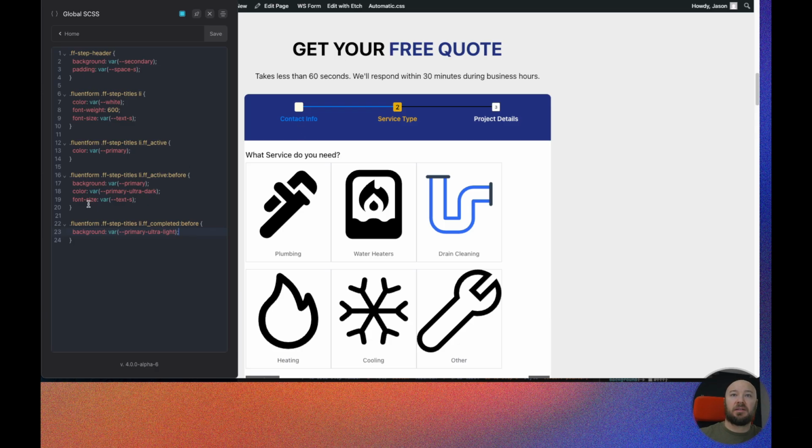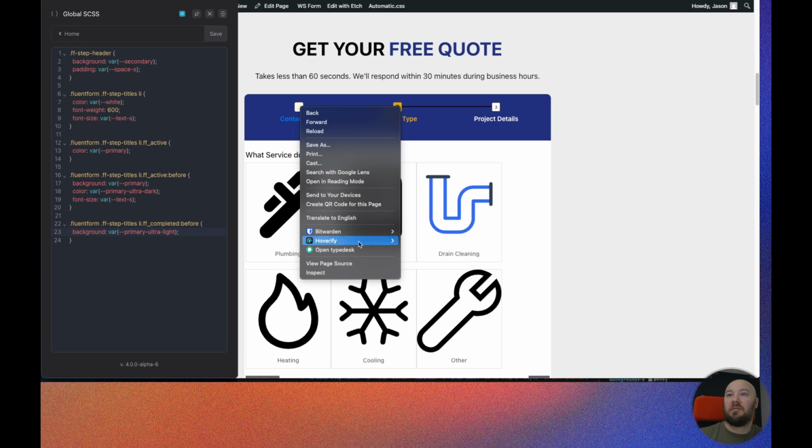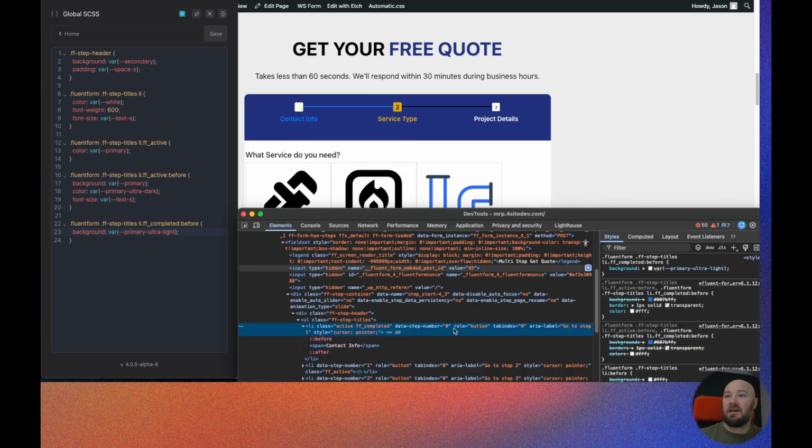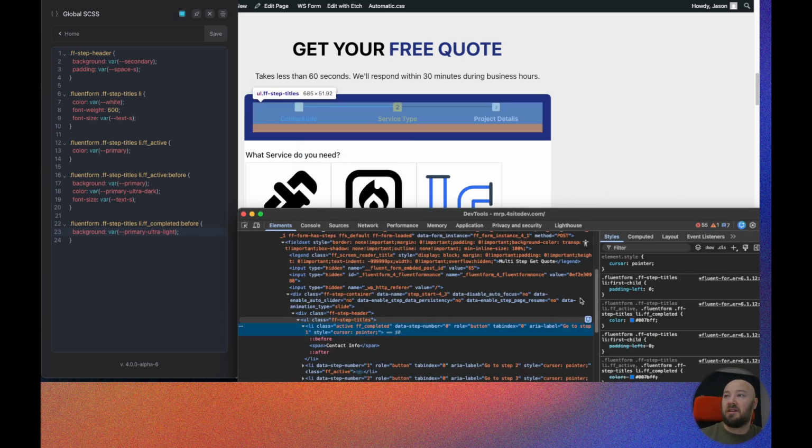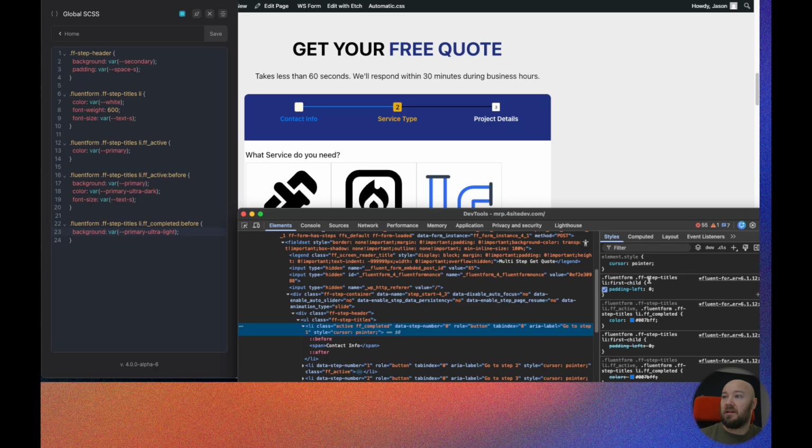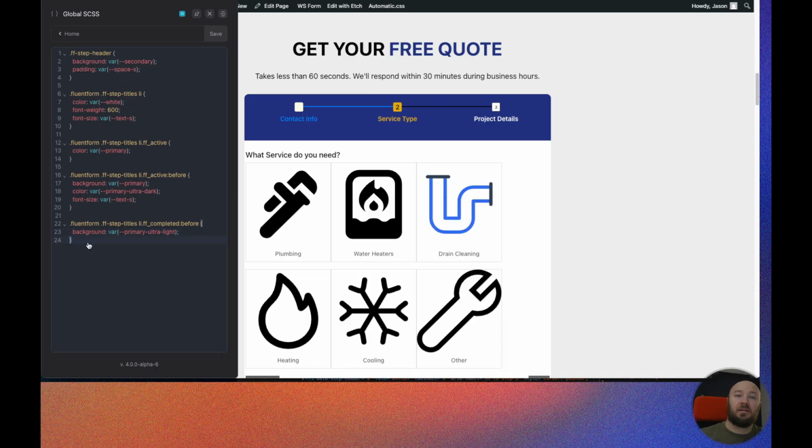Okay, so let's double check our text on everything. Div before, primary, ultra dark. Okay, so I'm going to inspect this because now that we have a completed one, I can find that here.